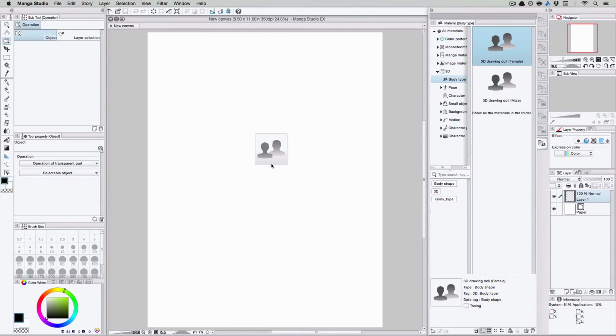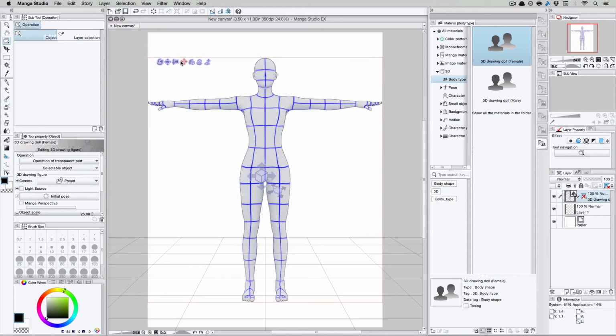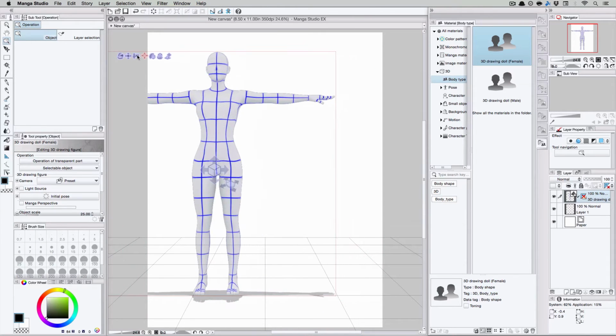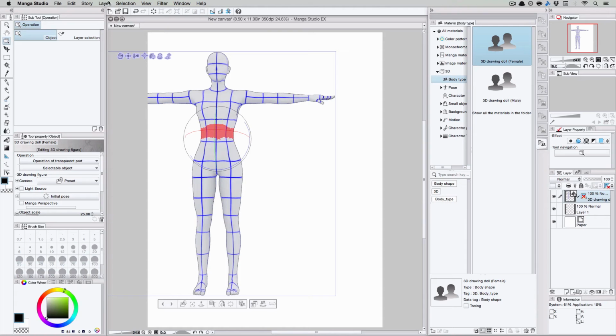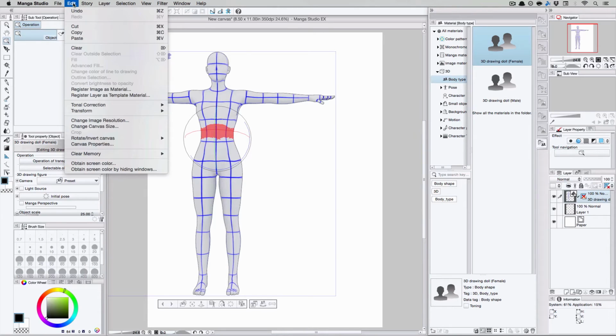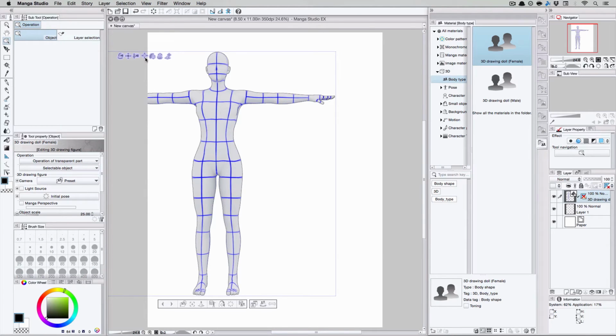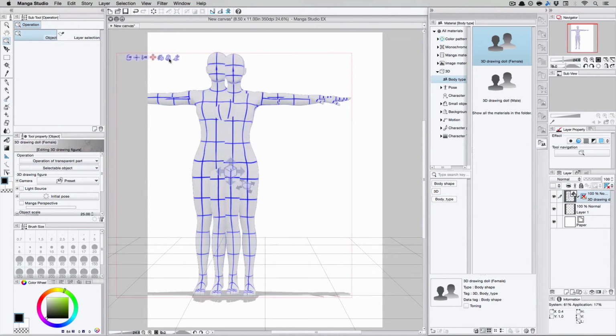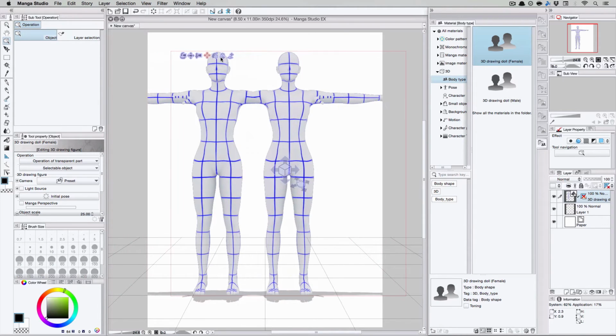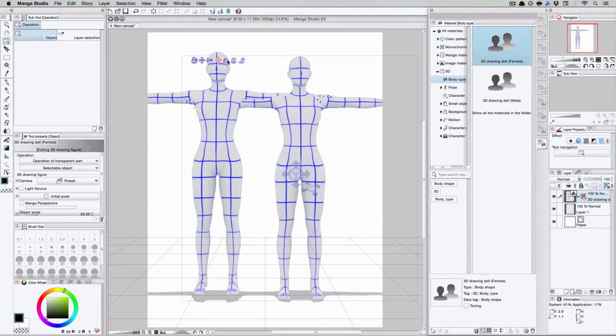With the drawing dolls, it doesn't quite work the same way. I can't drag one doll onto the canvas and then a second one. What I can do is this. Select the model, copy, and paste. And then I click and drag the Move Object button here and voila! 2 models. And I can repeat this process as much as I want, though I am limited to the particular gender model currently on the layer.